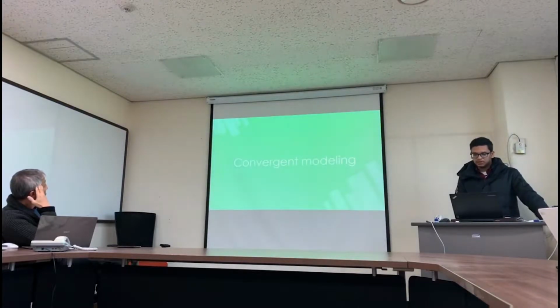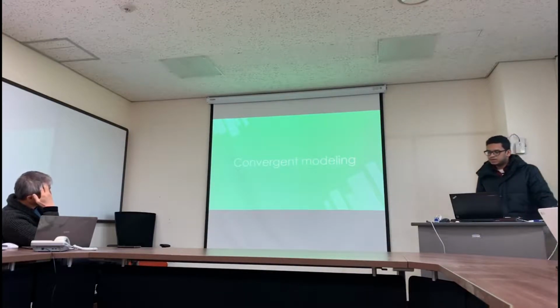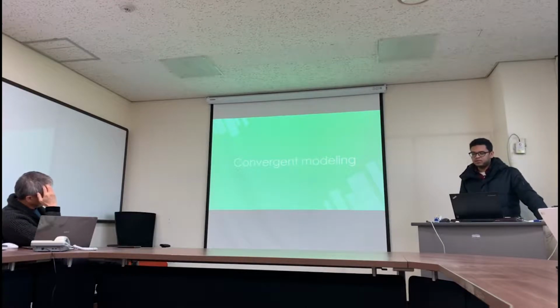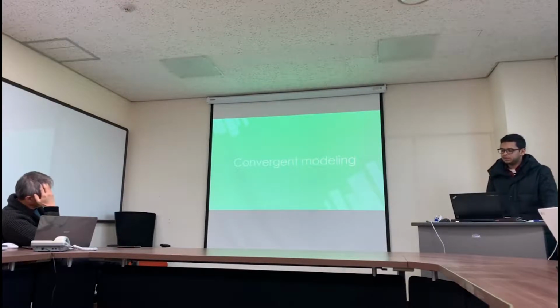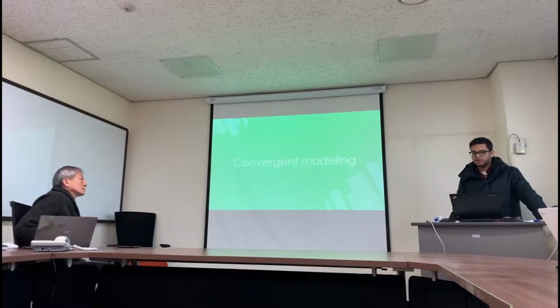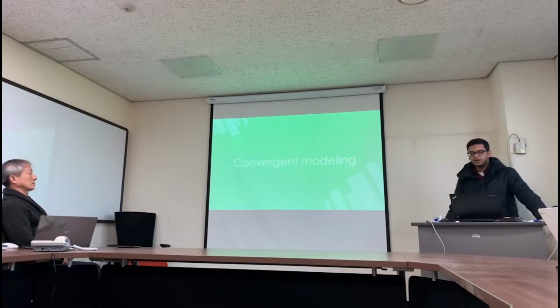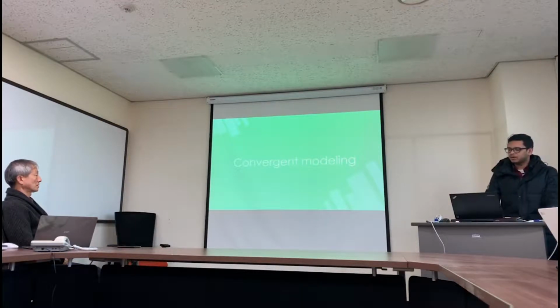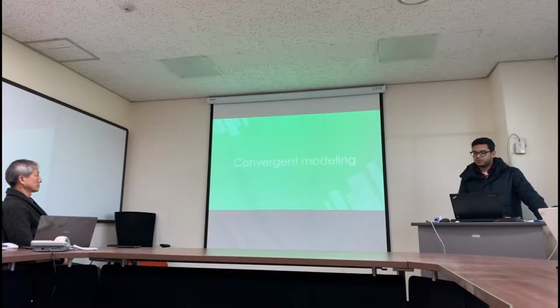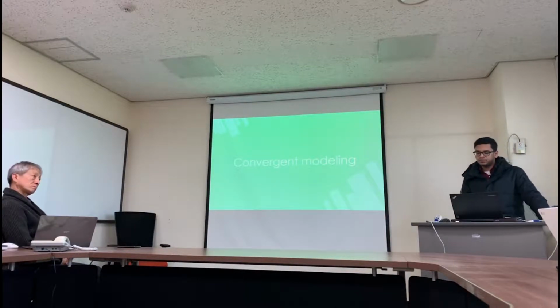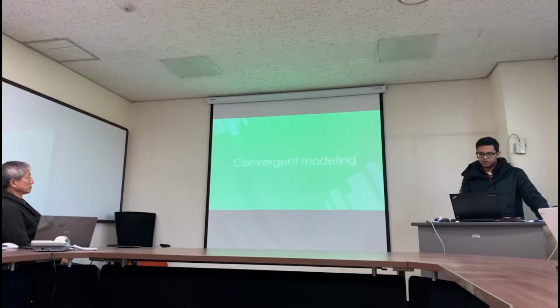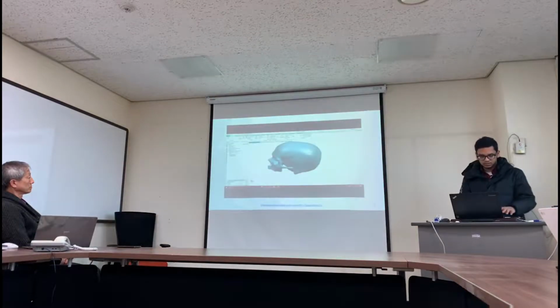The second topic is convergent modeling. This has been defined as a revolutionary game changer. The vice president of Siemens design division has said that this is the biggest change in the computer-aided design modeling industry since feature-based modeling. So what it does is it completely skips the combining of facets, surfaces, and solids without any data conversion, and it directly goes to the solid modeling. So I'll show you a video to show an example.